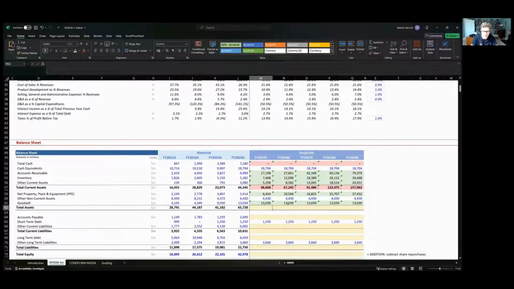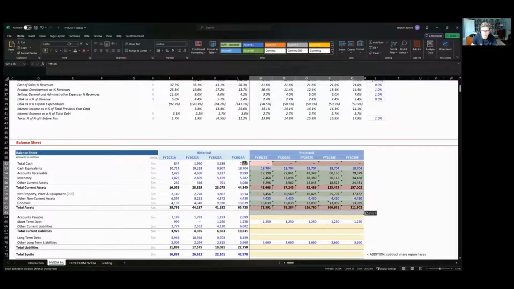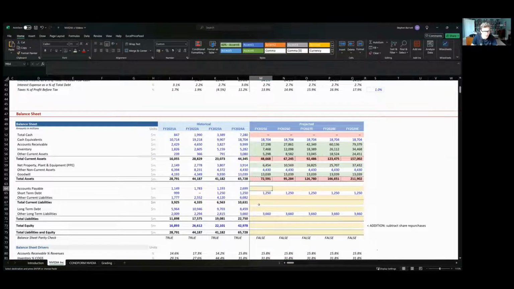And then we sum everything together, including total current assets. And again, it will go red. Remember, it will go red because we haven't got that cash line in. Once we sort the cash line, I'm just going to clean this up by going ignore error, just so the little green boxes go away. Then we get through to accounts payable.